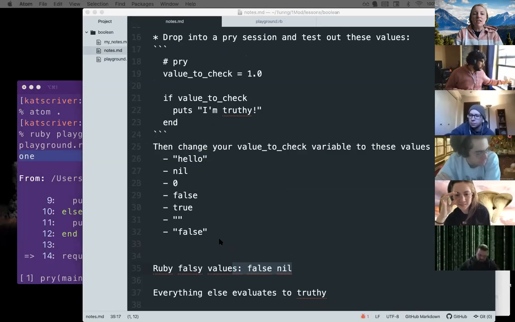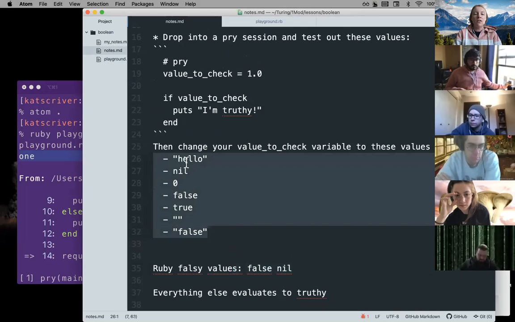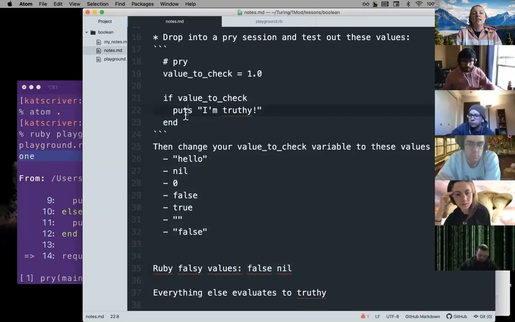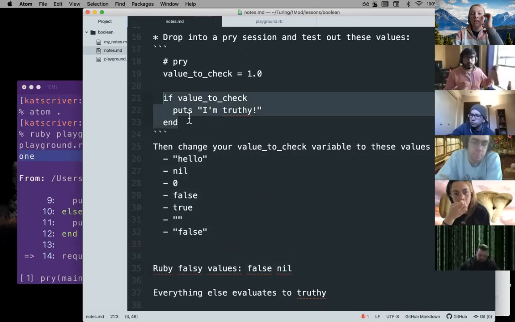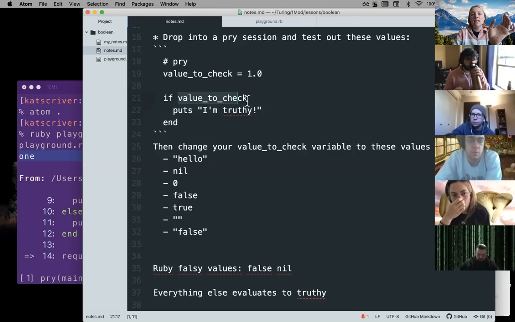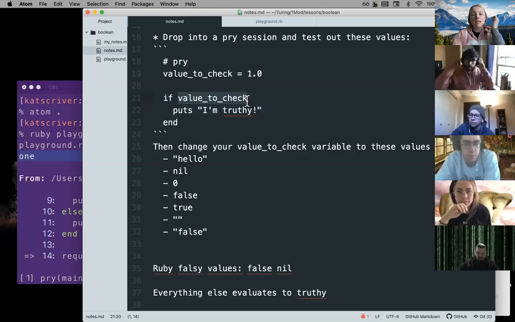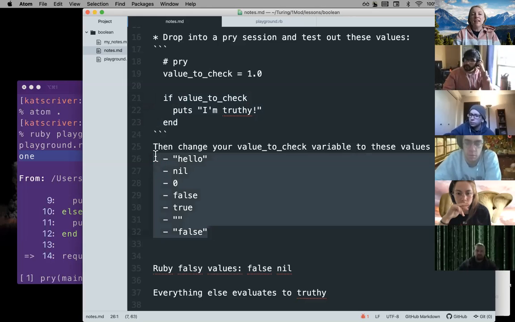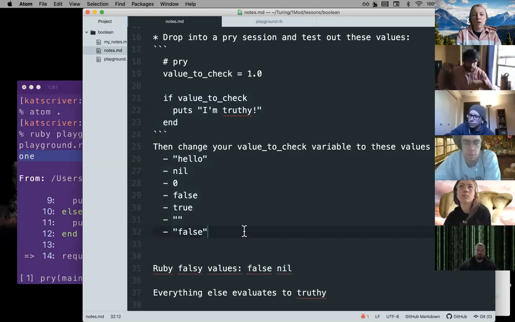Now when you did this warm up and you were using these test values to check this condition, and this is exactly what you were building on here, right? This if statement, what does this evaluate to, truthy or falsy? Did any of these surprise you or take you aback, where you'd be like, oh, I didn't expect that to work?